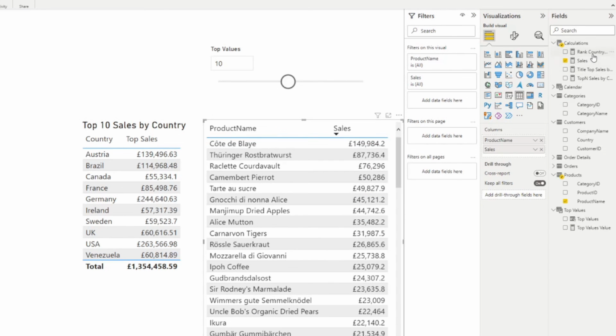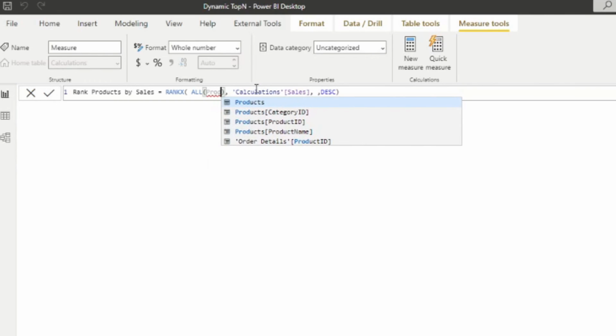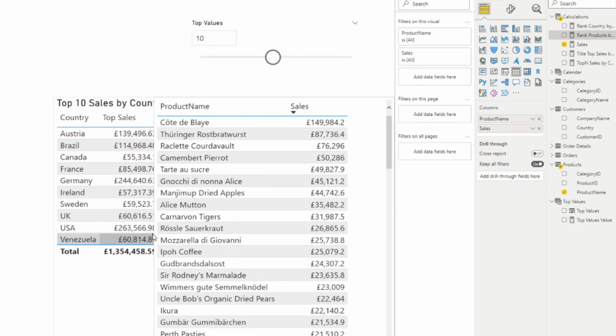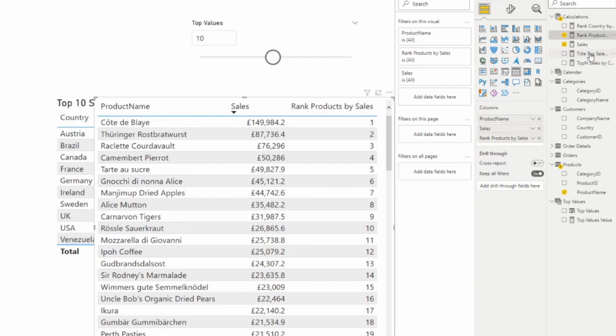So we're going to try to do the same thing. So let's start by ranking them first. And to make my life a little bit easier, I'm just going to copy and reuse the code that we've just written. Top, so rank products by sales. So in the all, we're going to do, I'm going to add here products. Sales descending. Let's just see if that is correct. Yeah, perfect. The next thing that we need to do is the top N sales.